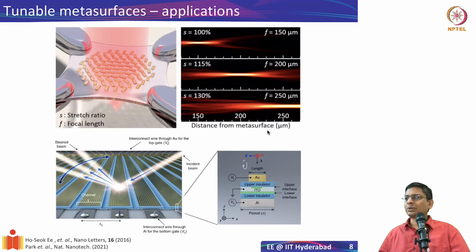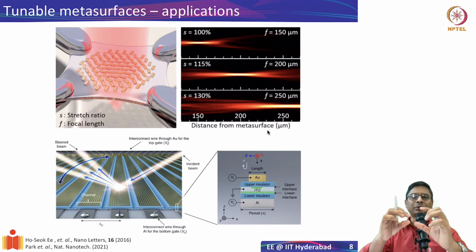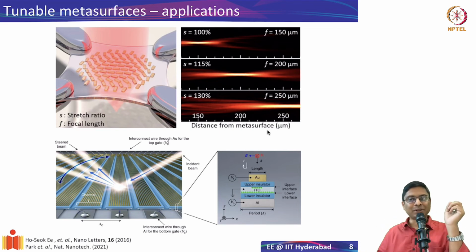All right. So you might say, okay, there are these various approaches to tune, but what has really been achieved? I just picked a couple of examples from recent literature. This is one idea where they fabricated a beam which is used to focus light. As you stretch this metasurface, you will see that the focal length changes. You would like to have variable focus lenses. Lenses usually are fixed, unless you have a big mechanical adjustment mechanism, like in binoculars, where you move it and that changes the distance between the lenses, and you can change the focus. But that's bulky. How do I do that on the chip or at a micron scale?